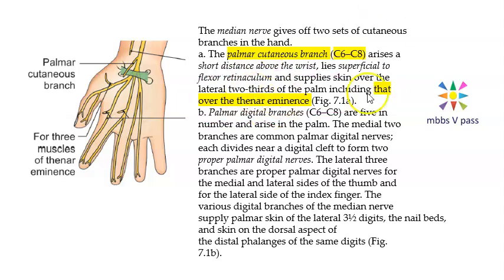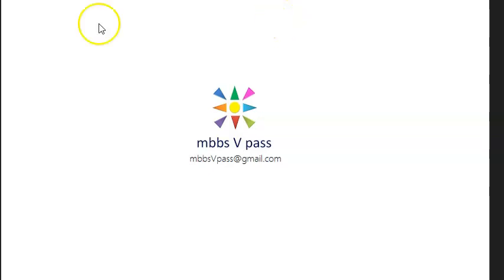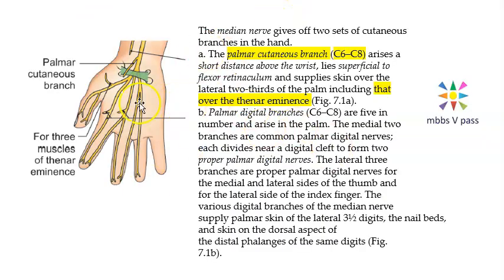Okay, this seems to be affected because if the thenar eminence muscles were involved, then there would have been a problem with the action, but they have not mentioned that here. Okay, we'll come to that. And if it was carpal tunnel syndrome, then what would have happened? You would have had compression because of the flexor retinaculum, and all these fingers would have had a problem, right? All the fingers and the thumb also would have had a problem, but they have not said that these fingers have a problem. You understood, right? The fingers are all fine. The movement of the thumb is fine. So they're just saying some pain and numbness.